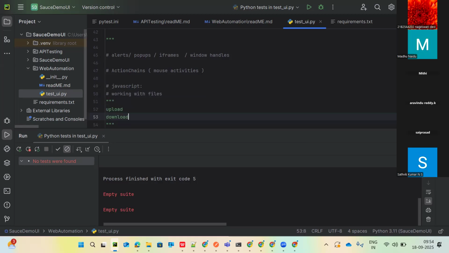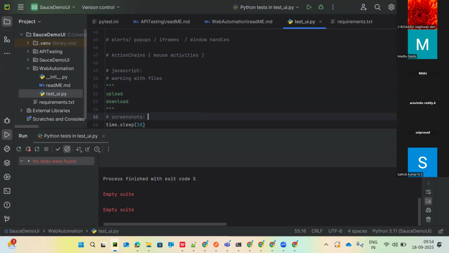There are some scenarios to upload files and download files. Now another thing is taking screenshots. Whenever there is a test failure, we can take a screenshot. Whenever we want to capture something on the web during automation, we can take screenshots.